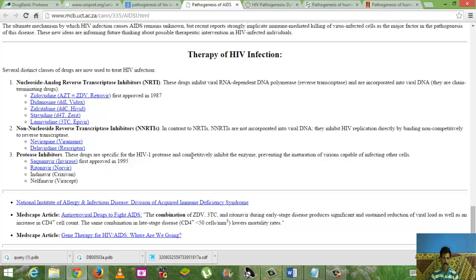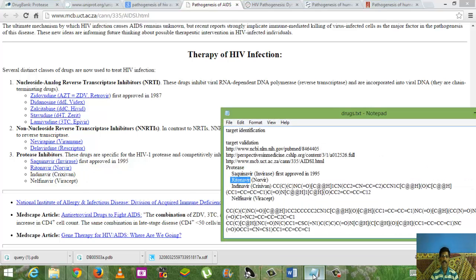So this page contains the drugs against HIV protease, and there are about 4 drugs listed here. And these 4 drugs are selected for our present project work as our drugs. They are listed here as saquinavir, ritonavir, indinavir and nelfinavir. So these are the 4 drugs selected for the present study.